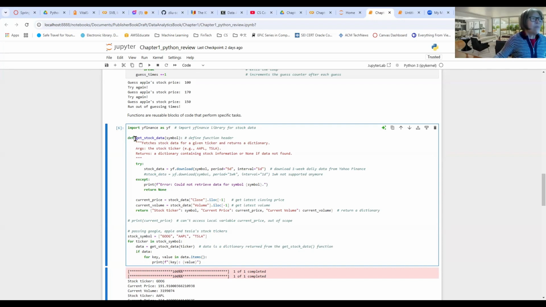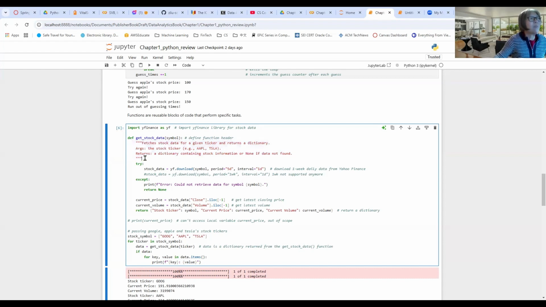The def keyword. For a Python function, there is no return type you need, unlike other programming languages where you need to use void or integer or string. So there is no type associated with it, but you need to provide the function a name. So here is the function name, and this is the function's parameter. This whole def statement is considered the function header. And here we use triple quotation marks for our comments because it involves multiple lines.